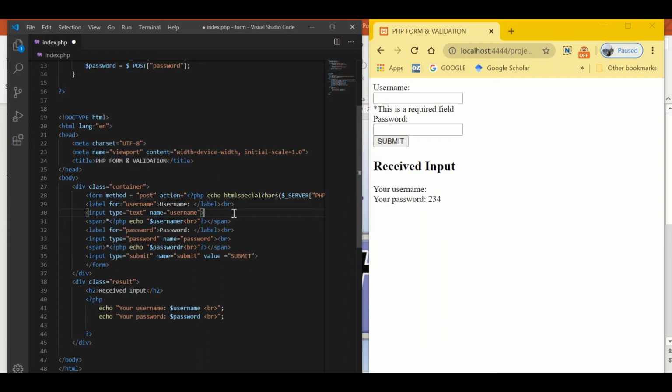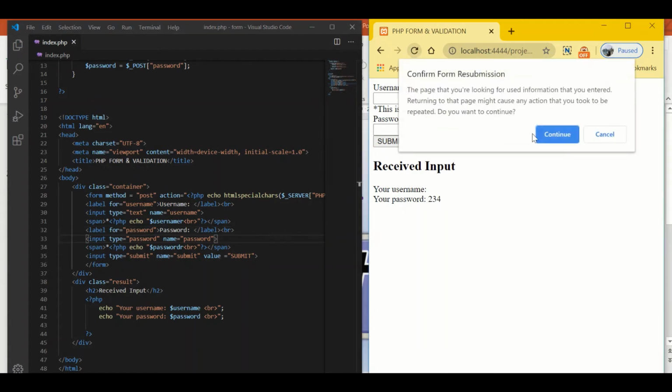For now I'm just gonna delete the break here, and I'm gonna use it later in the style section. We're gonna delete the break after the input here and input here.